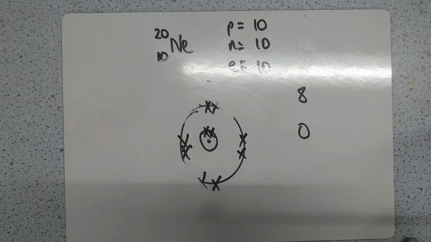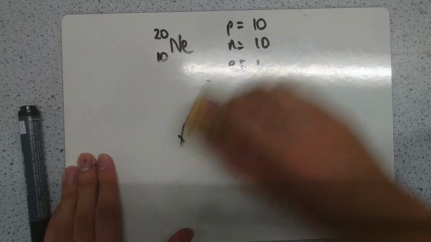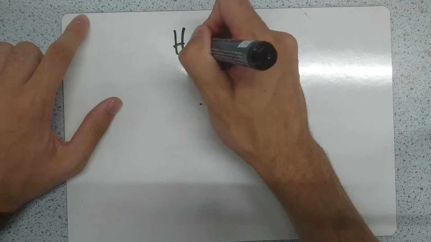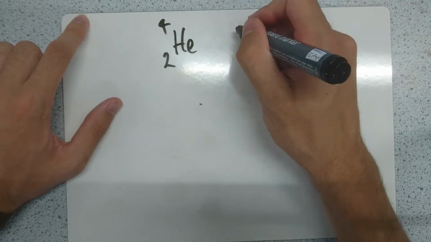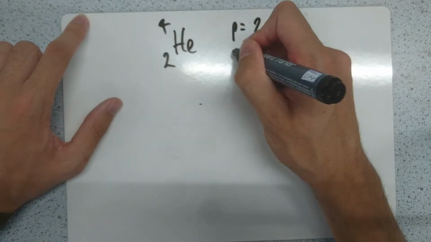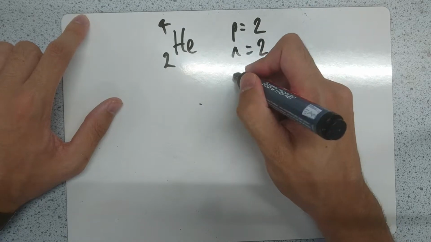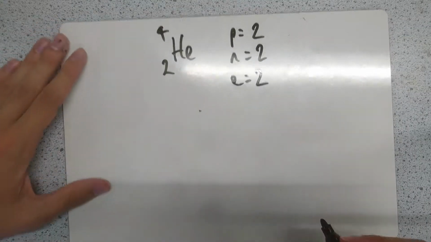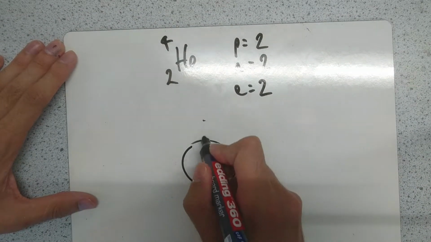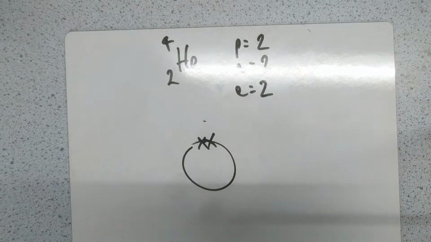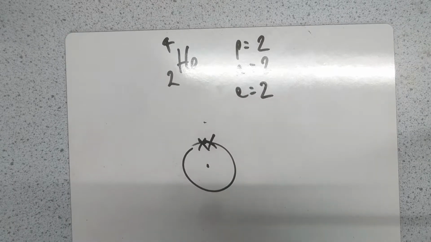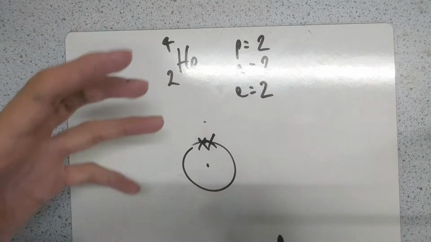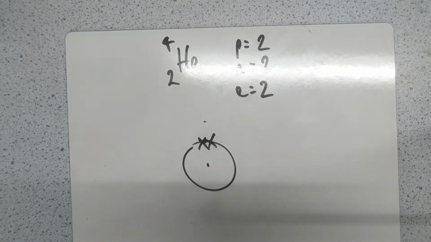And it also accounts for one of the weird things on your periodic table. Why does helium with 2 protons, 2 neutrons and 2 electrons appear where it does on that far right hand side? Because the first shell holds only 2 electrons, that's full. Helium fills up that first shell. There's nothing in the outer shell.